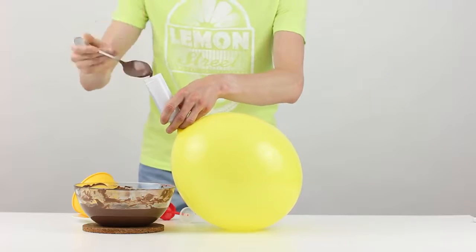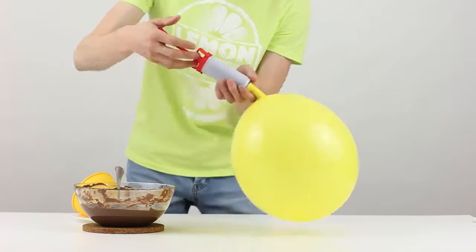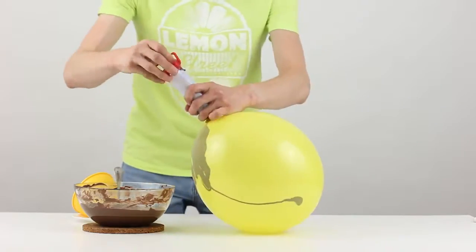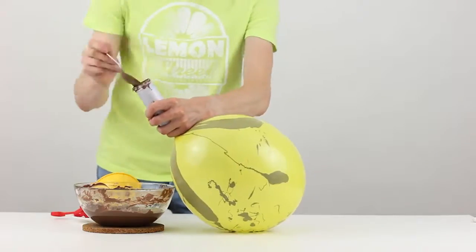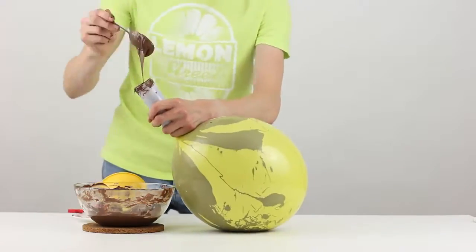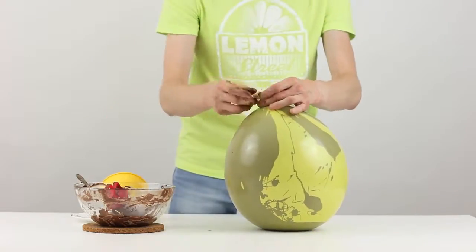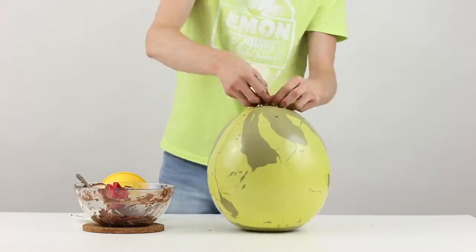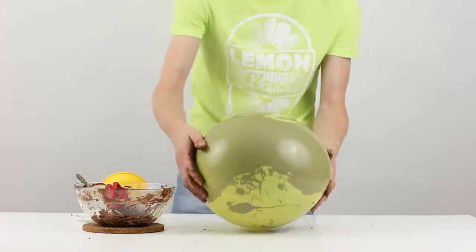Then, we fill the syringe with melted chocolate using a spoon, put the plunger back, tighten down the tail and start to pump the chocolate inside the balloon. When the syringe was almost empty, we tightened up the tail of the balloon and repeated the whole process once again until almost all the chocolate was inside. By the end, we took off the syringe and tied the balloon. We left a little bit of the melted chocolate for future usage.